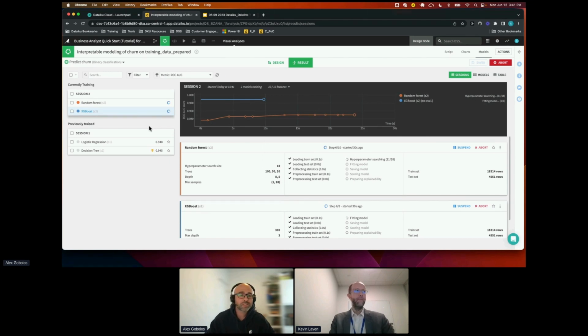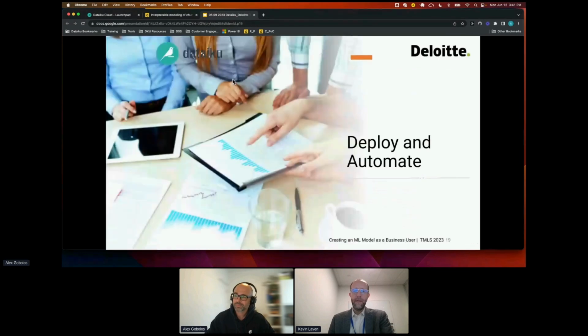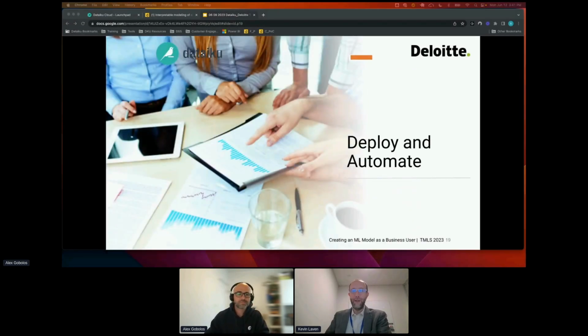Once we've done this, we're going to select a model and deploy it. But I'm just going to hand back to Kevin to lead us into that section. Thank you, Alex. So now you've had a sense of what it looks like to train a machine learning model using this particular tool, Dataiku, which offers a highly visual way of doing that. No need for coding there.